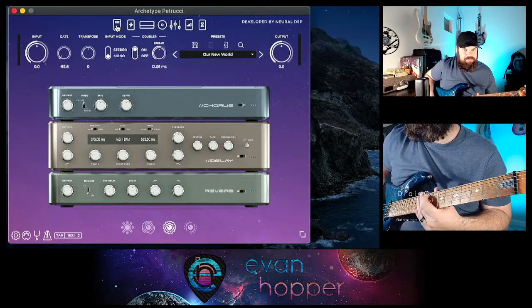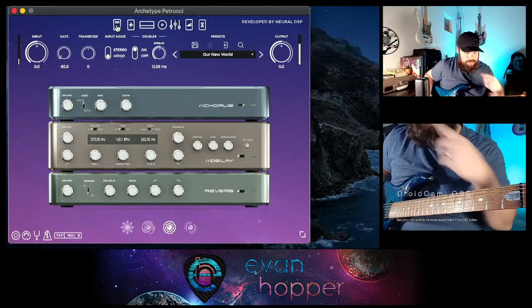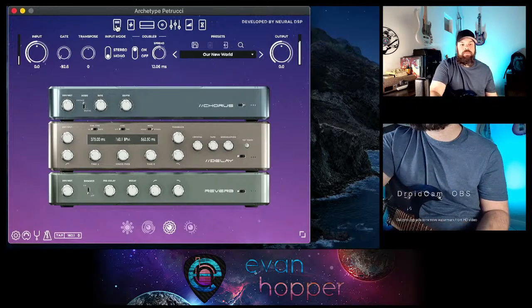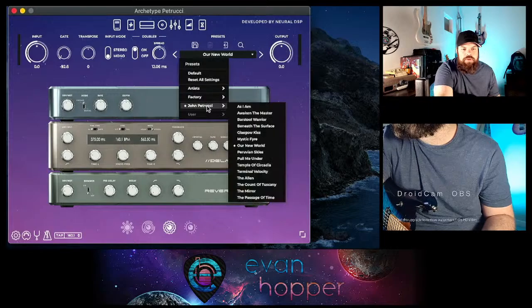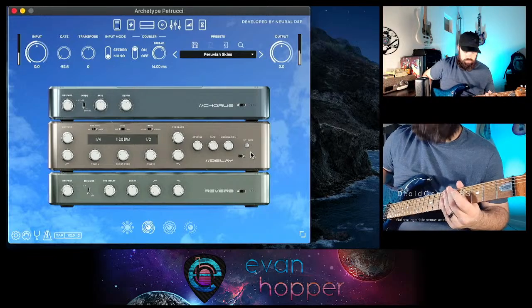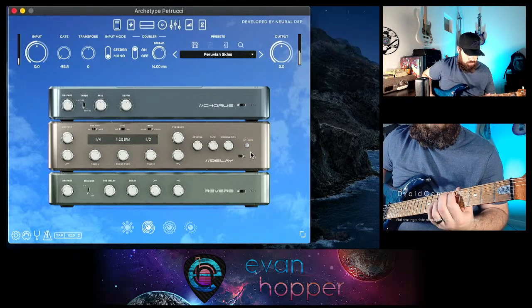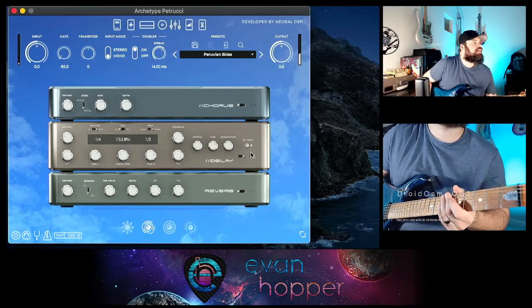Also just a really nice rhythm tone. Oh, that's why it sounds good. The doubler is a lot more spread on that, so doubler adds a bit of a chorusy sound also. Peruvian skies. Ah, dang it. How does that riff go?